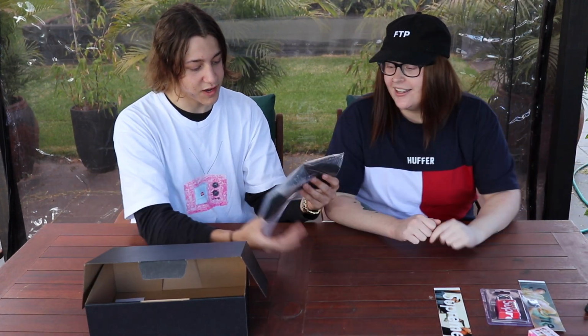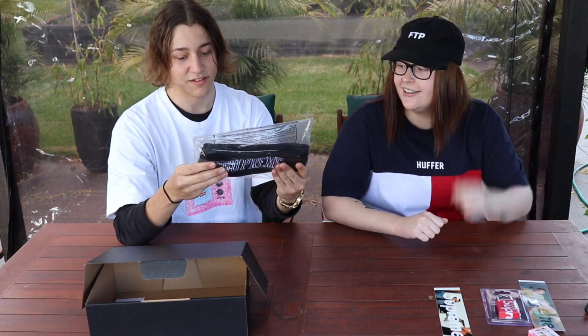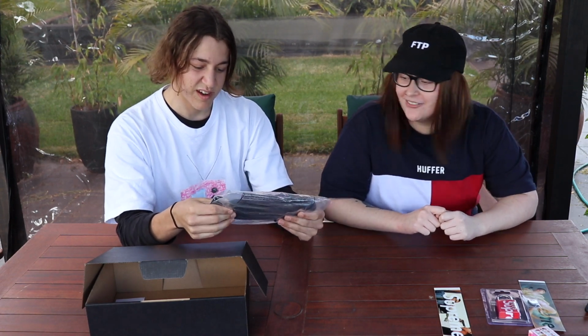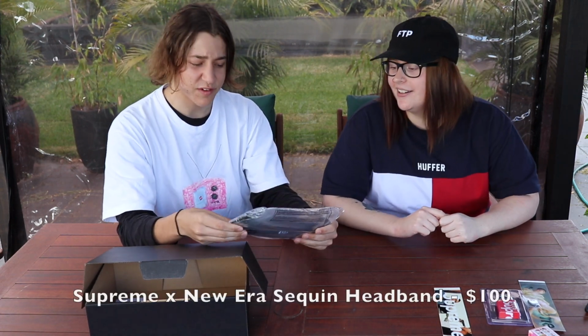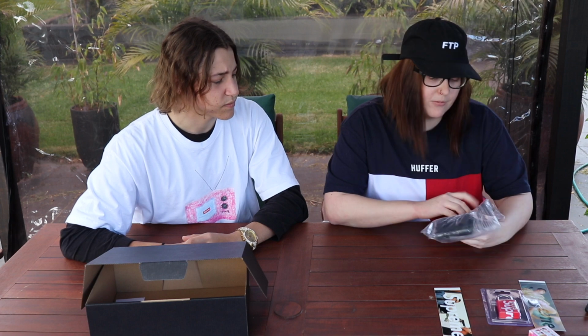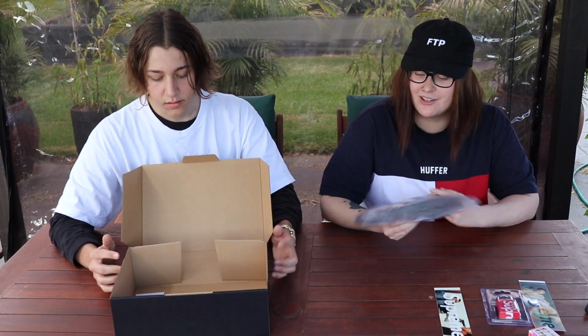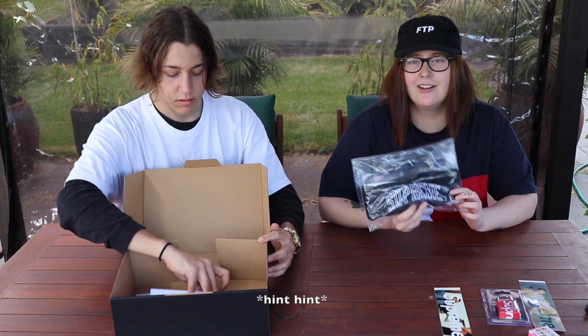Yeah, and the next item we have is a Supreme headband, New Era. I don't know if you can see that. That's a pretty cool piece. How much? I actually don't even know how much those would go for. I'm guessing 150 or something. I mean, I'm not too sure. Most of the headwear goes for about 150. This piece, I actually think this was from one of their newer drops. I could be completely wrong. They brought out so many colorways with this, so I'm actually pretty sure it came out with one of their newest drops. But you know, this could be a good little giveaway item, or you know, you could just see me rocking this.